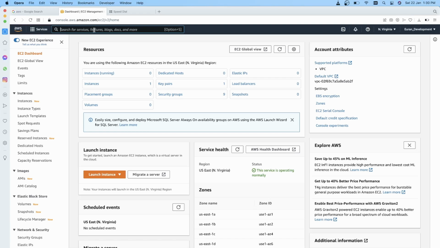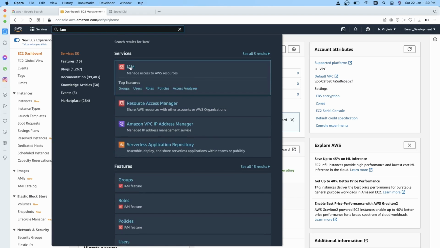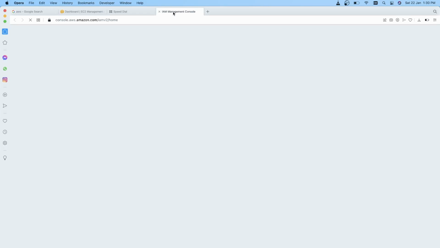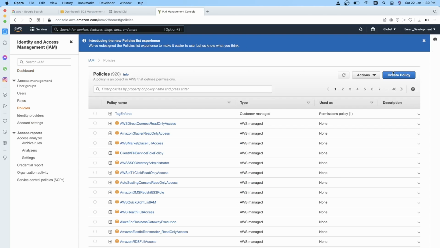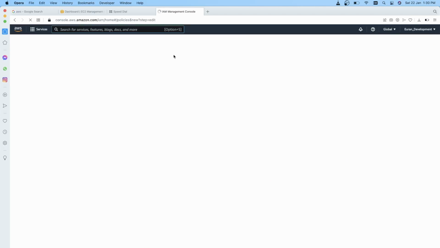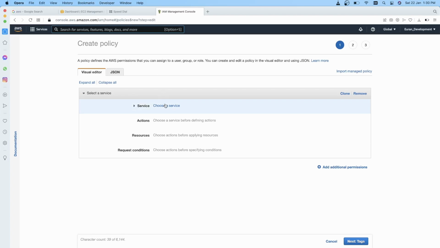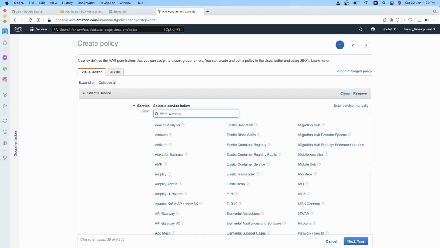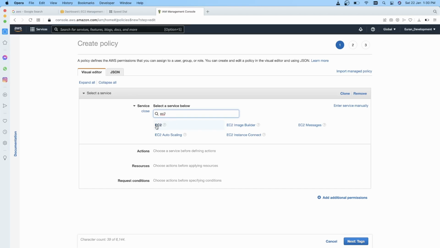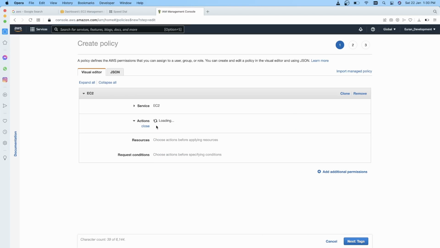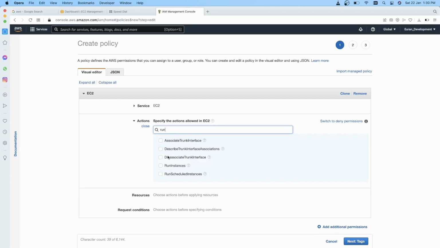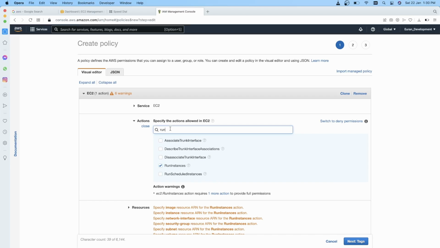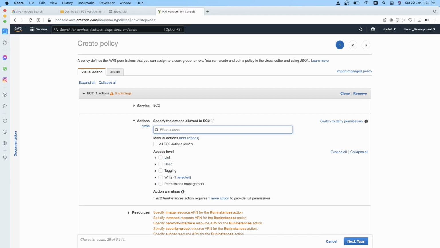And as you already know, to make an IAM policy we have to go to the IAM service. So open it in a new tab, and here go to policies and click on create policy. Okay, here you have to choose a service. Here I'm gonna show you for EC2. You can do it for any other services also as per your requirement. So I'm gonna click EC2 here. I will search for run instances. Okay, click on this one and select, and search for the other one, create volume.